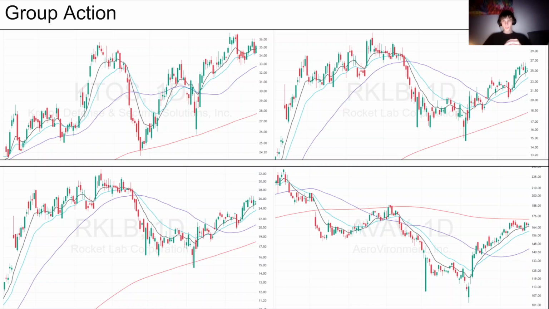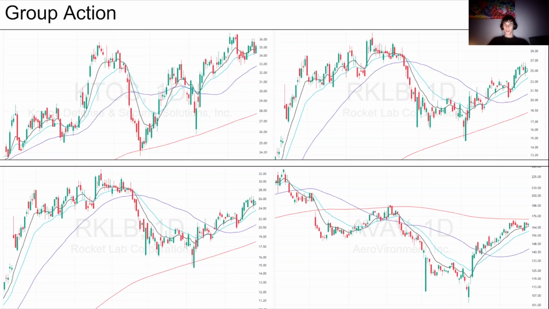So these are all going to be defense stocks, and I actually had Rocket Lab in here twice. But these are all defense stocks, and you need to think about this from a group perspective, right? The market in general is very thematic in nature. You need to think that institutions and algorithms are going to be piling in on stocks, sectors and industries that are displaying relative strength or just had news come out, or they believe that for whatever reason this industry or this corner of the market is going to be very successful coming up.